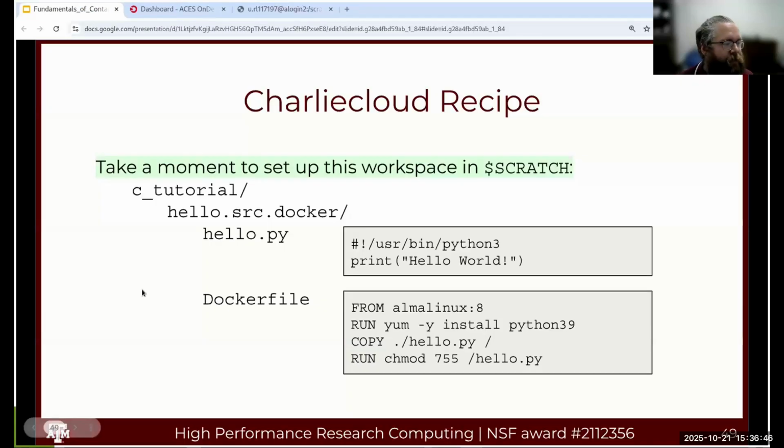June is asking a question. Do we always need a Linux OS for the base image? As a regular human with no superpowers, just typing on a keyboard, I expect you will always choose a base image. Usually, it will be an operating system or some commonly used bundle of software. For example, if you're working with GPUs, your base image will be the GPU software like CUDA. If you're using NVIDIA, you would download a base image that's operating system plus the CUDA toolkit. And that would be your base image.